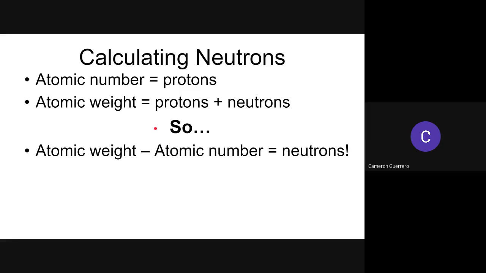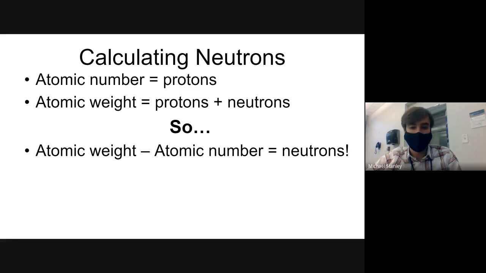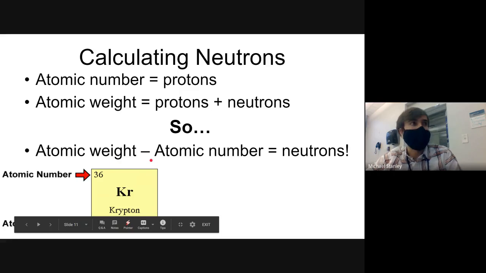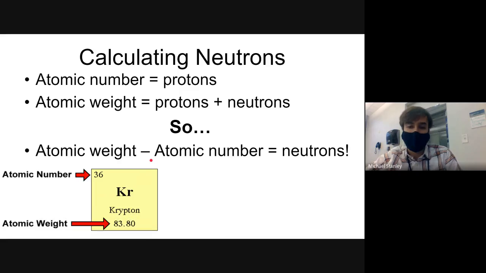You see where that got me yesterday? It gave me 20 point something and I had to round it and I put 21. I don't know. No, that's okay. It's fine if you round it. So for krypton, it has an atomic number of 36 and the atomic weight is 83.8, but we can say that's essentially 84. That's close enough to 84 for this class.